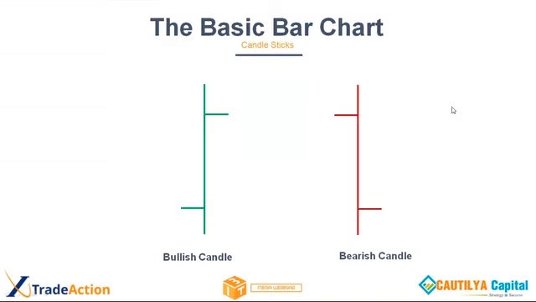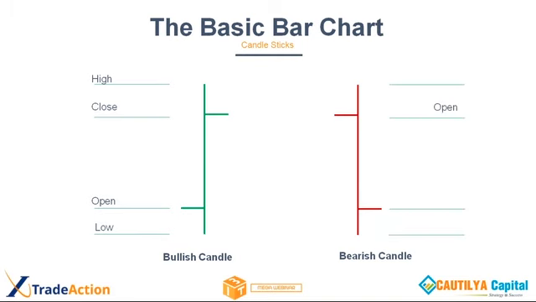So this is a very basic chart. I hope every one of you read the 3 documents we shared with respect to the pre-webinar material. On the left side you see a bullish candle. On the right side you see a bearish candle. And there is an open, a high, a low, and a close. The small dash on the left side is the open, the point of open, and the dash on the right side defines the closing point of the day. This is the standard way in which bar charts are defined, and I am sure every one of you is aware of it. I hope you have seen the document we shared 1 month ago. We do not use basic bar charts.